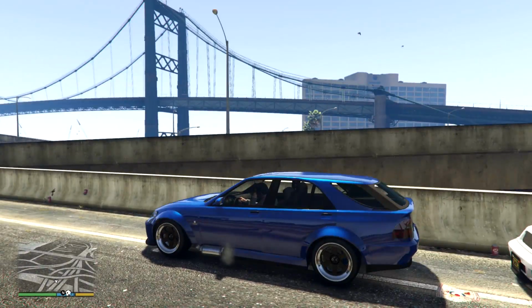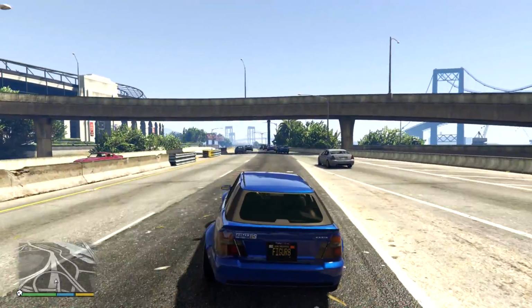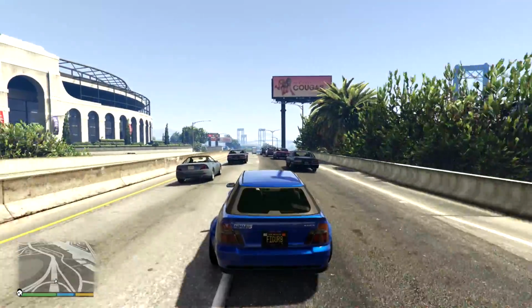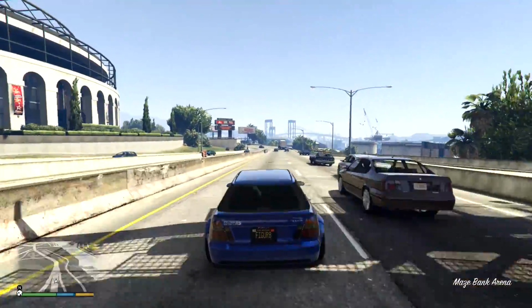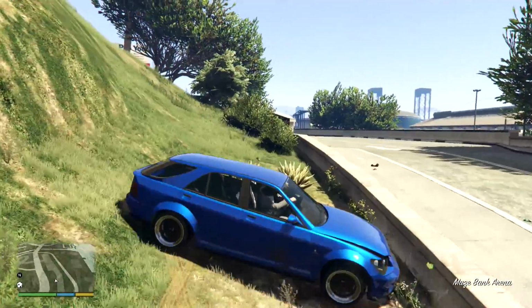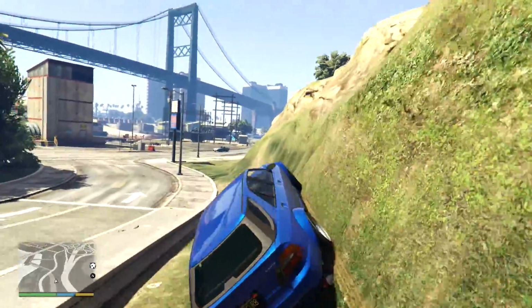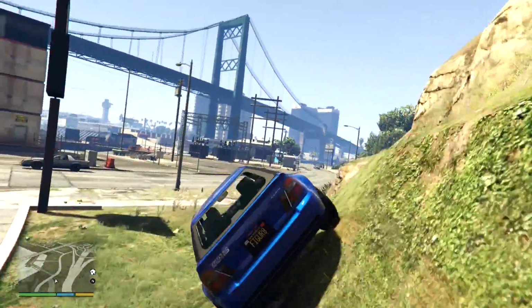Let's just go for a little drive and enjoy the sounds of the Sultan RS, which is definitely one of my favorite sounds of cars from GTA. I remember, maybe you guys remember too, from GTA 4, we used to find the Sultan RS. Was it actually called the RS in GTA 4? I think it was the Sultan RS that was hidden behind the house on the third section.